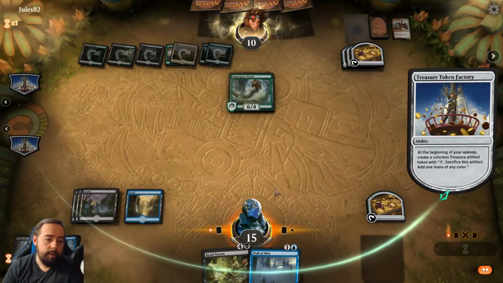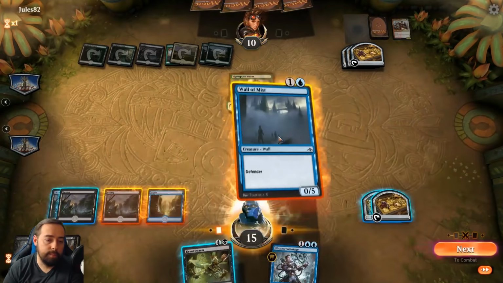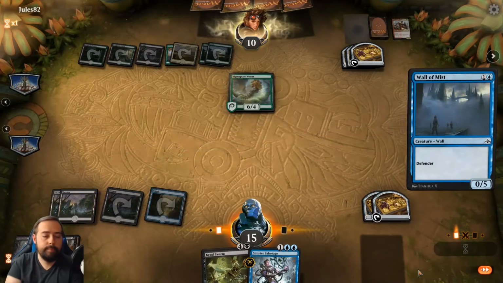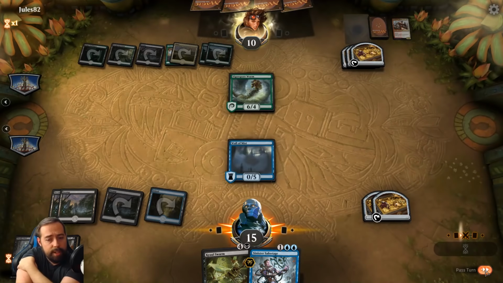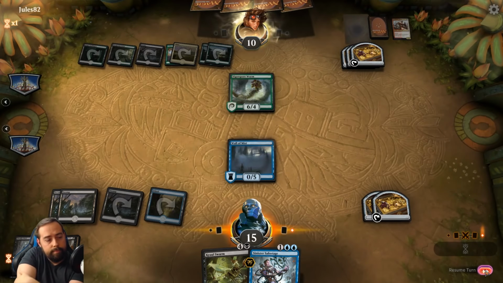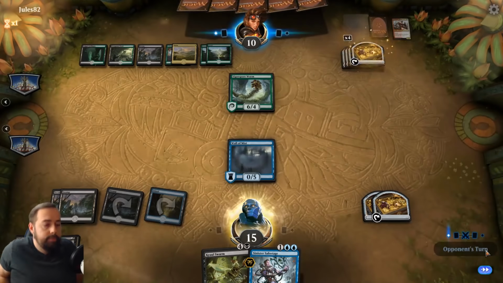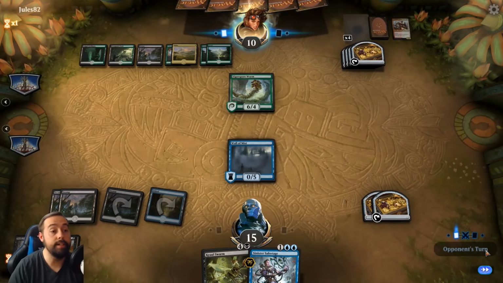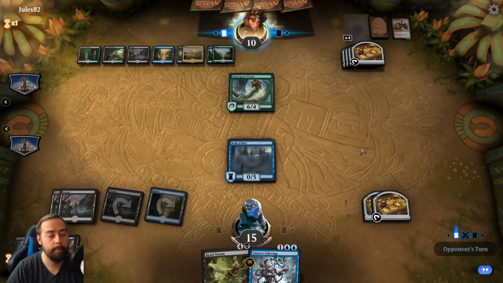Maybe we have to play the Crawl Swarm? No, I'm going to play the Wall of Mist and hold up the counterspell. Buys us a turn. Then we can play Crawl Swarm the next turn. If we had drawn more mana, we would have been pretty darn good this game, I think. Ain't that the story of our lives? Sure.